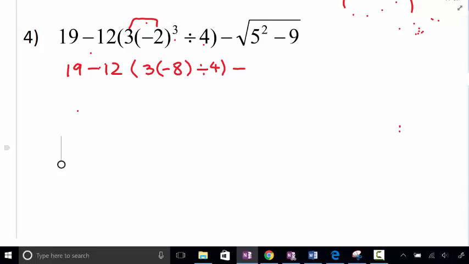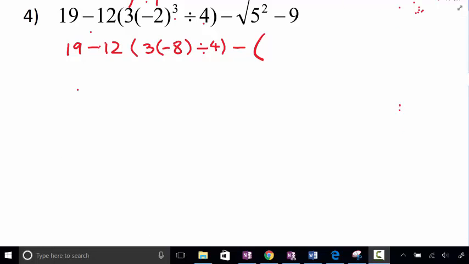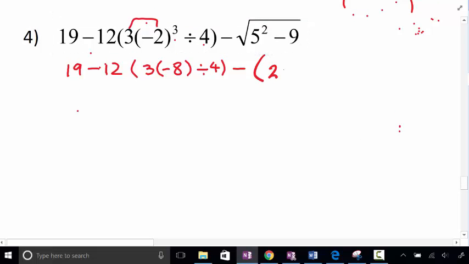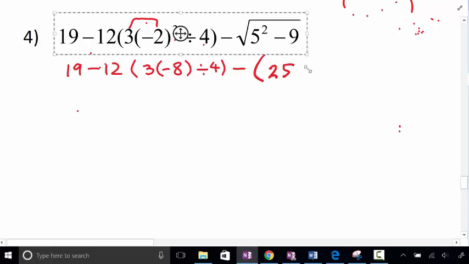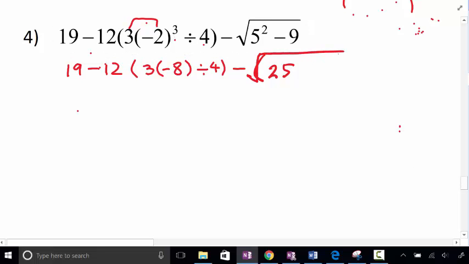You have to love technology. So this, if I square 5, it's actually 25. And then it's minus, sorry, I didn't draw the square root sign here. Minus 9. Okay, now I went to the end of the line, so what I'm going to do is start from the very beginning again.